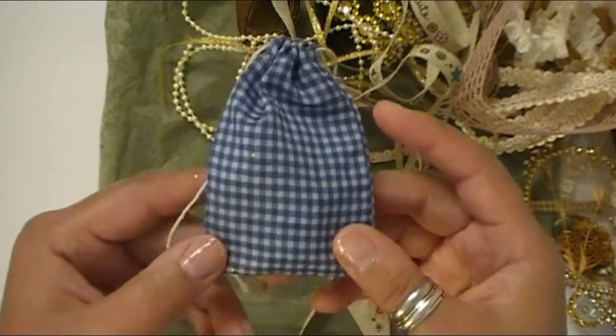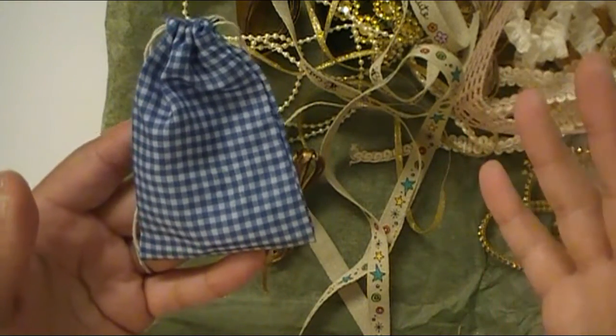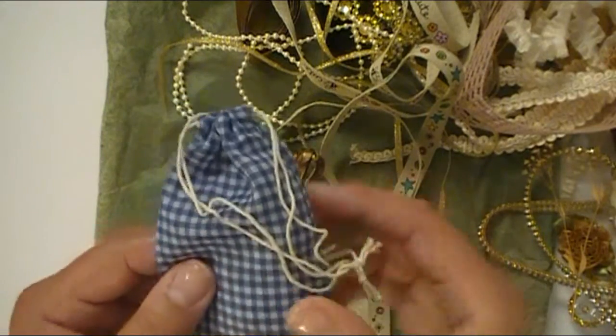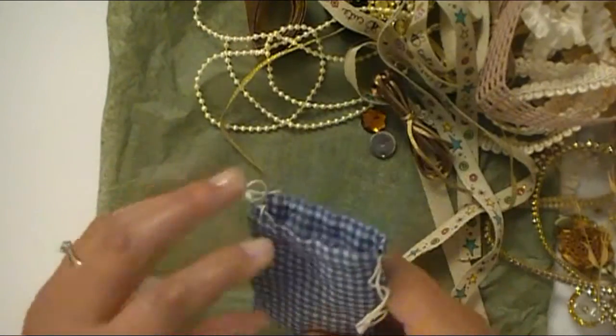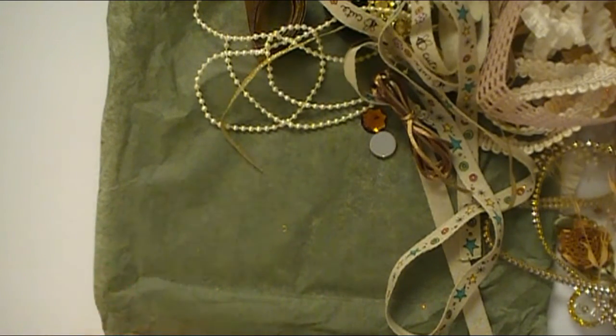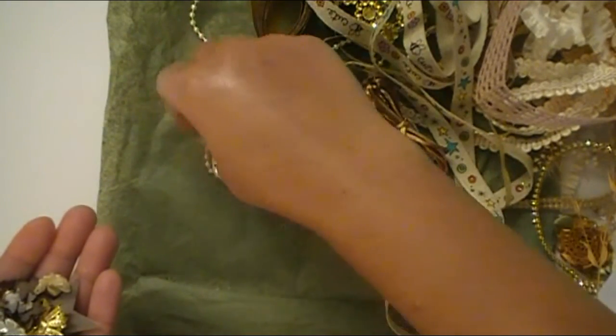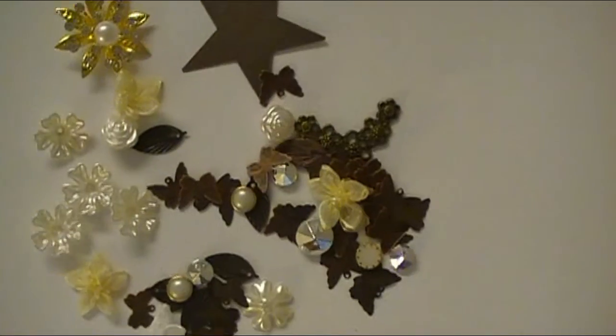Now let's get to the little bag. I love these little drawstring bags that come not only in the kits but in my design team packages. You can reuse and alter these bags, so I have some saved for a future project to share with you using Mona Me Gabby products. I'm going to dump these out, and I'm going to grab this piece of cardstock so I can lay them out so you can see them better.